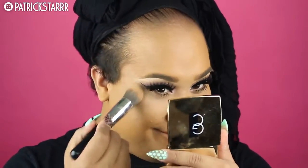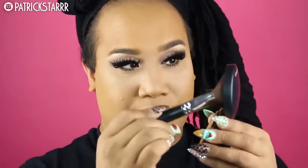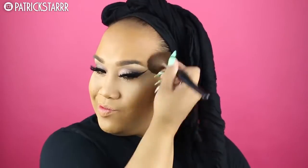Next we're gonna highlight. I'm taking that BH Cosmetics Highlight and Contour and Blush Palette and coming to the face to bronze the nose. I'm also buffing out the bronzer with MAC Mineralized Skin Finish in the color Dark. Now to cut the cheekbones I'm going to take that dark chocolate color to make me look a little more sculpted.